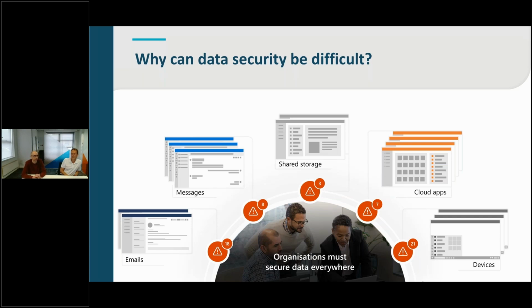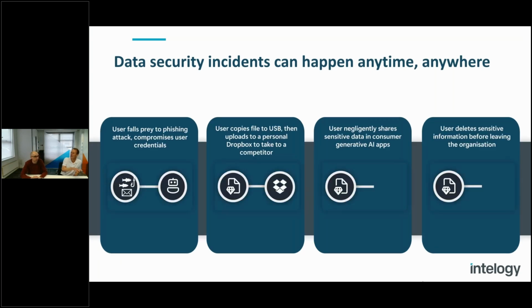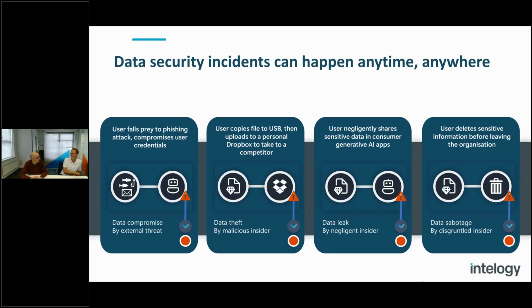Yeah, the lines are a bit blurred as well, aren't they, between your personal OneDrive and your OneDrive in the office or office for work? It shouldn't be, but yeah, that is often the case. And yeah, as I said, we rely on these platforms like Microsoft 365 being available anytime, anywhere. So we have to understand that incidents can happen anytime, anywhere as well.